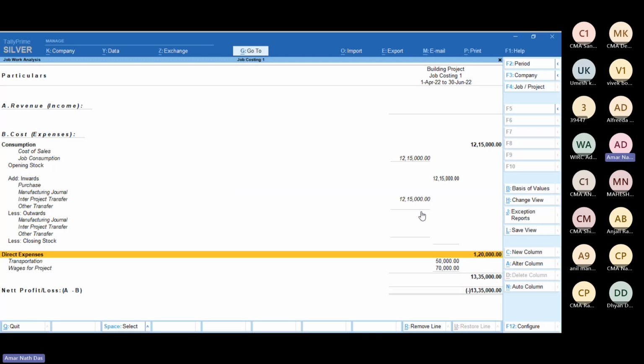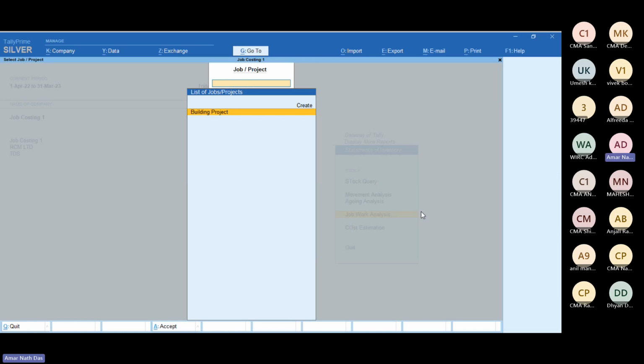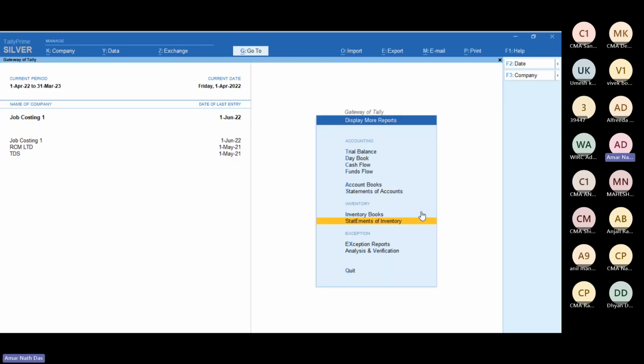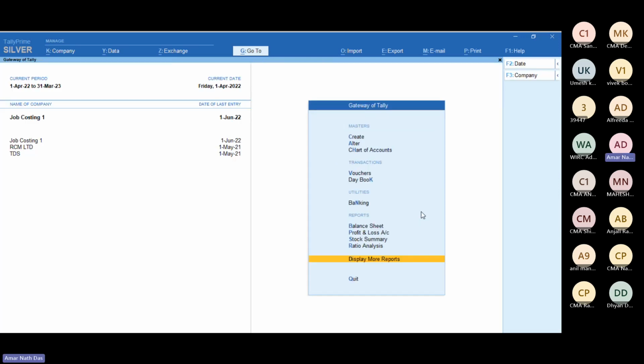So total 13,35,000 has been incurred in this particular project without making any revenue till date. Whenever you want to know your actual job costing report, take care of your date, I mean time frame or duration. Press F2 and change the date.